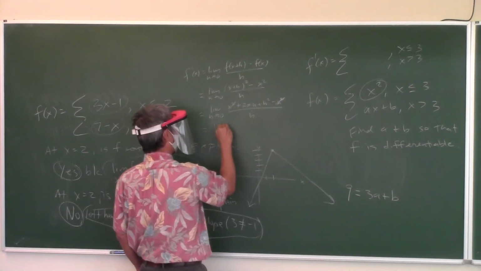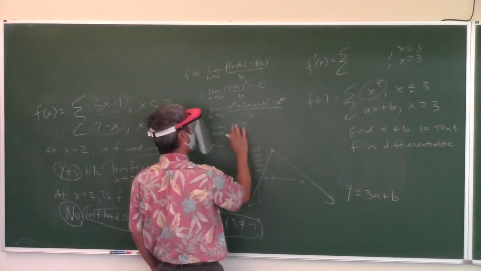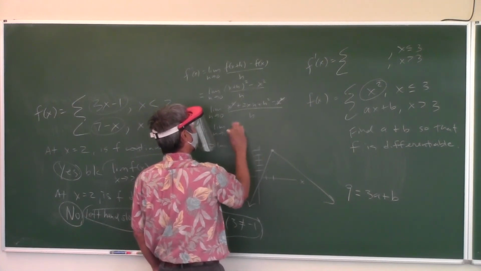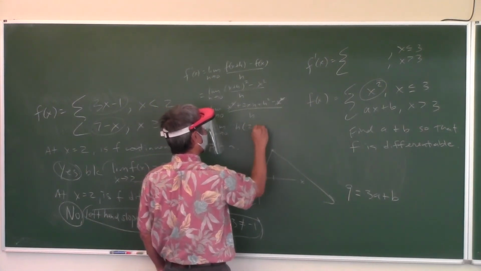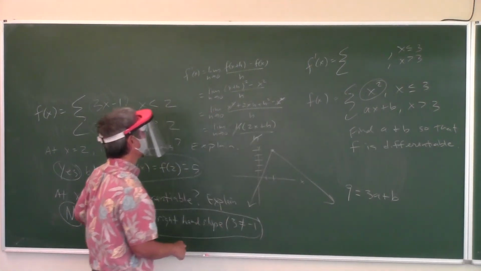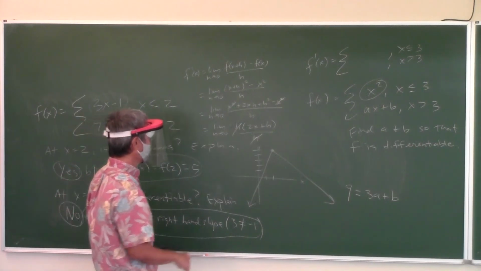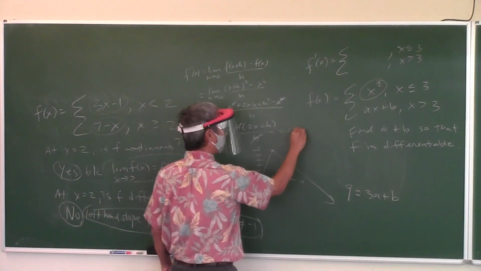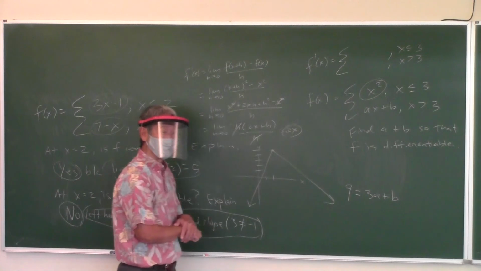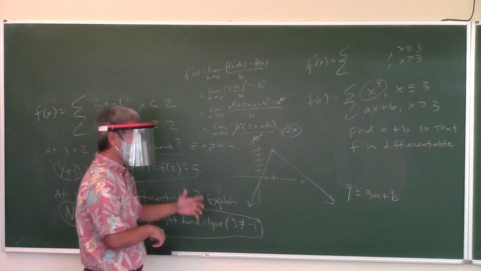Can I cancel out the h? Yeah, if I factor it out on the top. What is 2x plus h all over h? The h is canceled out. Now can I plug in 0 for h and get something? Yeah, you get 2x. That's the derivative. Now do you remember? Oh, now you remember, but we did all the work already.